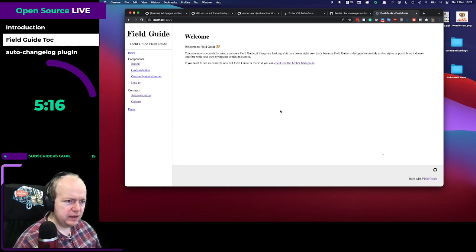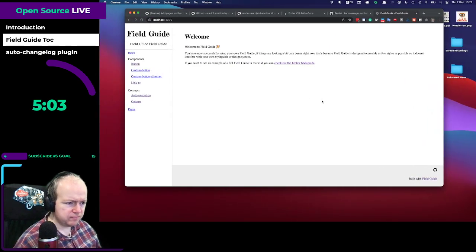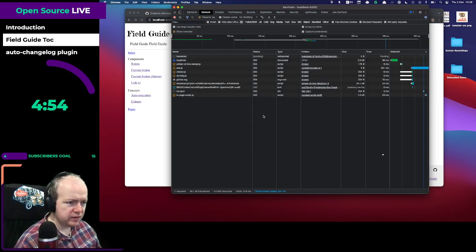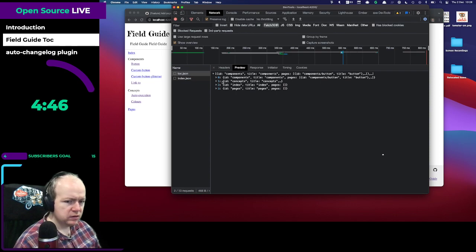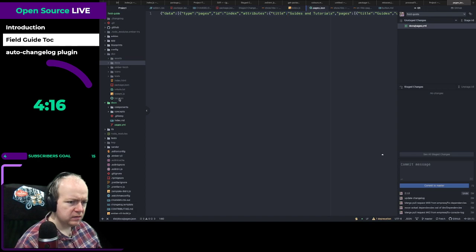Okay, so we have pages, but I wonder, how does this table of contents actually get implemented? Is it just loading? Oh, we've got talk.json. Let's have a look at this. Oh, I just know I've broken something. There's something wrong. Whatever it is, I've done it wrong. Let's have a look at our XHRs. Getting talk JSON. Pages YAML.